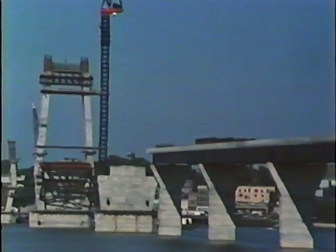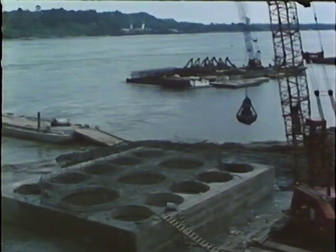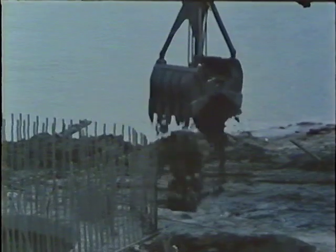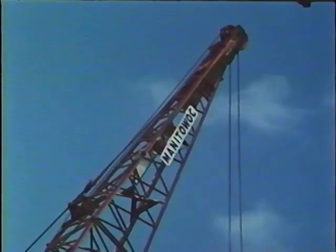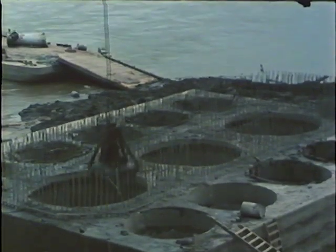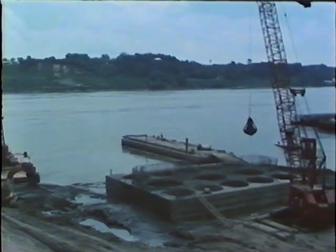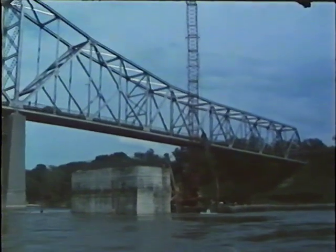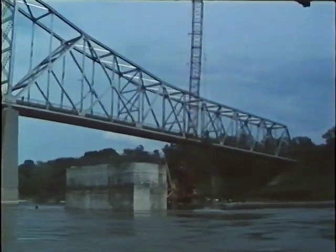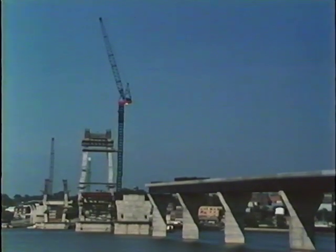When building bridges over fast-moving water, concrete piers must be set deep into the river bottom. First, concrete boxes called caissons are placed on the river bottom. These caissons have tubes through which mud and sand are removed. As mud and sand are removed, the caissons sink deeper and deeper into the river bottom. As the caisson sinks, new sections are placed on top until the first or lowest caisson rests on solid ground. After the caissons are filled with concrete, they become the piers that will support the bridge.